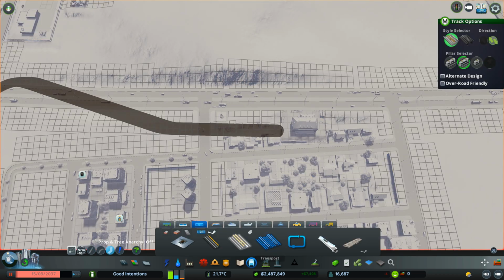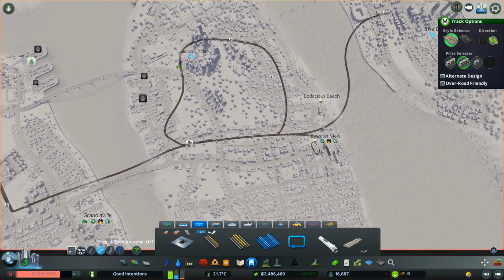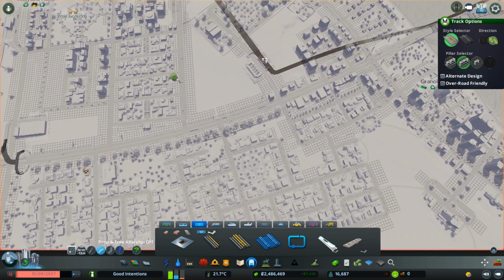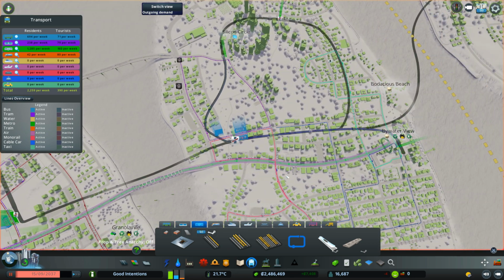Okay, so we got the station. And now we can just keep going and hook it up to here. That should be pretty straightforward. We'll just go like this and nope, put a curve in there. Like that. That should connect all of our subway lines to the metro network. That's pretty straightforward. Now let's see about those actual lines.